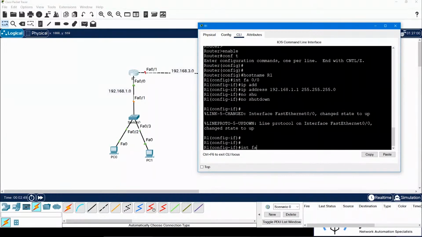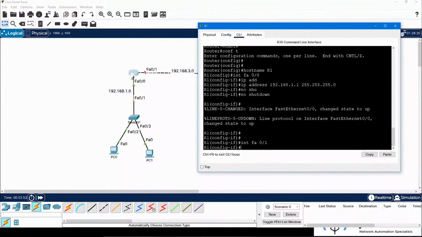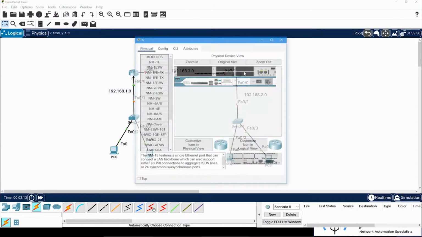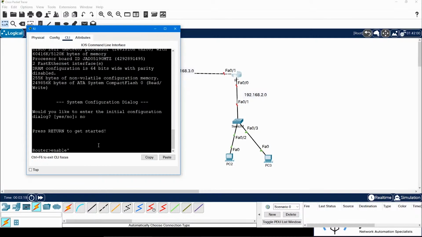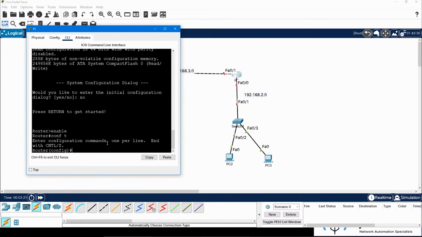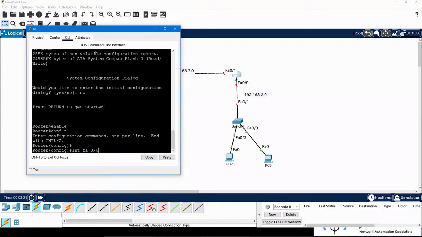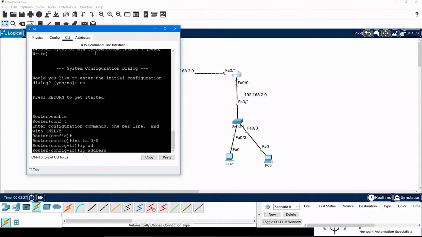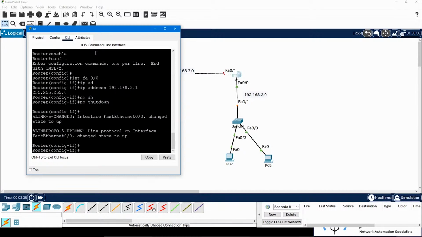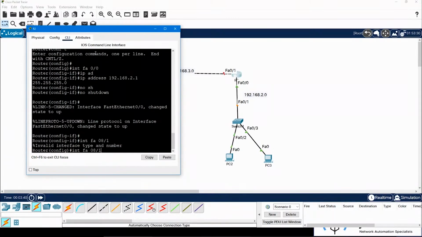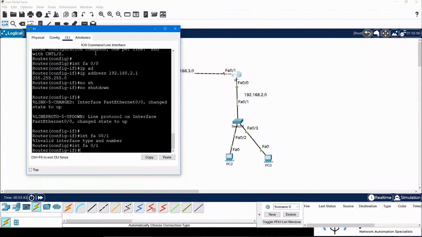Now we will configure interface FA0/1. Now let's go to router number 2 and configure the IP addresses. Interface FA0/1 will have the IP 192.168.3.2.